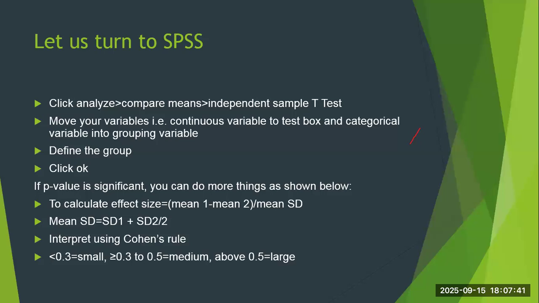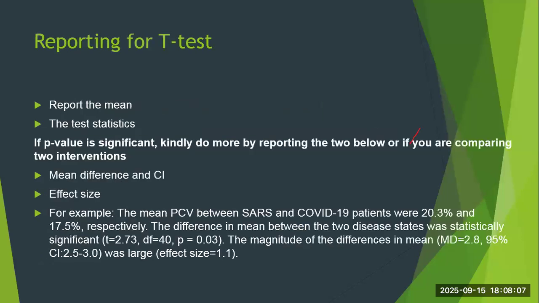So just know that you can calculate effect size from an independent t-test, and you can interpret the effect size using the Cohen rule. Is that okay? So those who will be there in the practical section, I'll be able to teach you that. Okay, so I'll not demonstrate these ones, so I'll just continue.